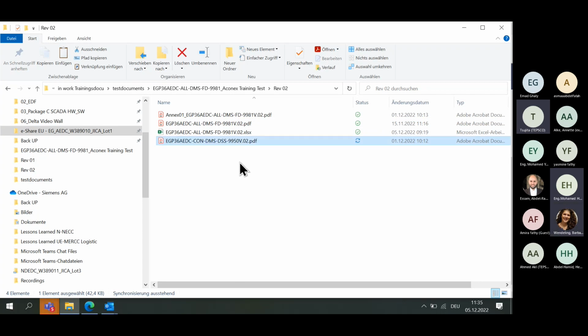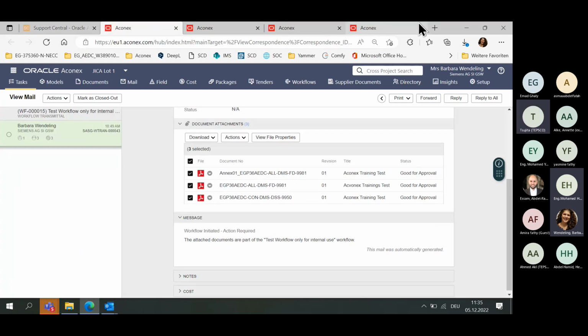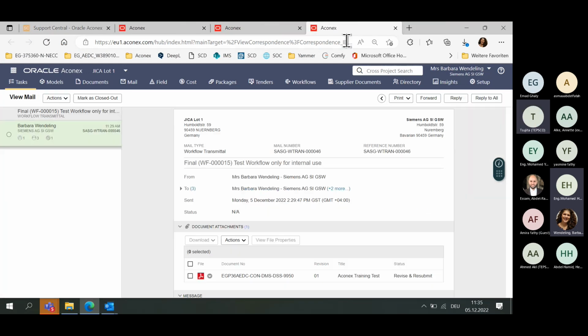So, okay. Now we have the annex, the original document, the submittal sheet, and this Excel comment sheet. And now we want to upload this again in Aconex. That means we do not upload the complete new documents, but instead we search for the version 1 documents in Aconex. So I will close here.